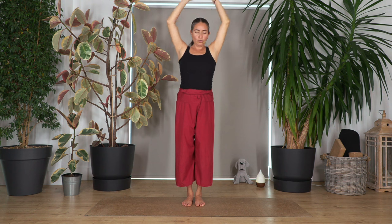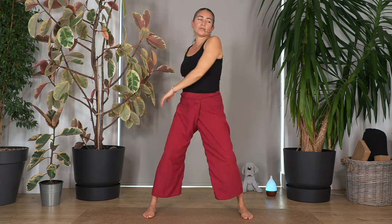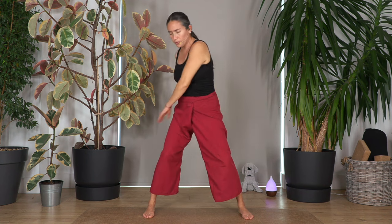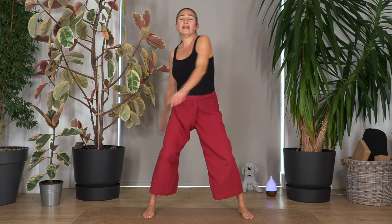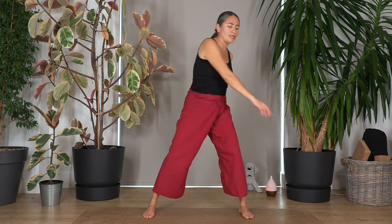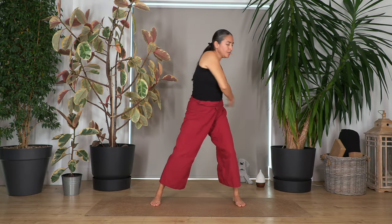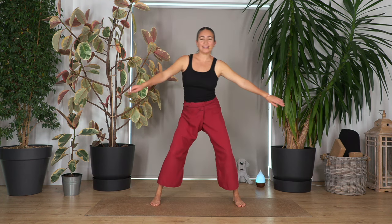And now, drop your arms. We're going to open our feet a little bit wider, and we're just going to swing our arms to give some mobility to our body, and let the knees move a little bit with the hips. And we just go to warm up. Again, I love to warm up the body before a stretch. It's important, more so if you're doing it in the morning, when we don't feel that flexible, so it's good to start with some mobility. Let's go just here for four, and three, and two, and last one.